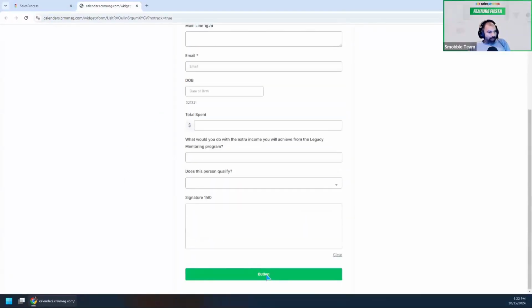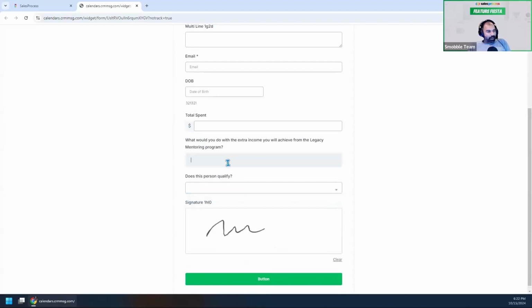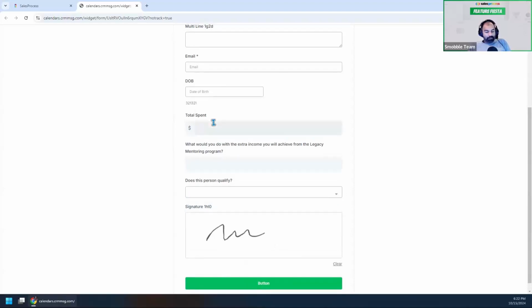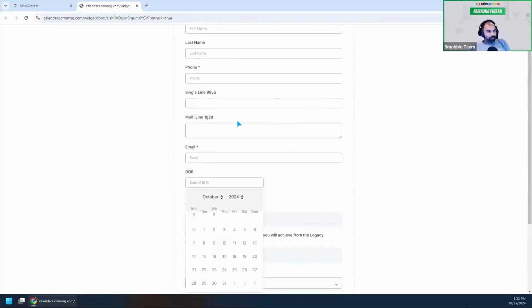So this is the signature field. Does it qualify? Yes, no. Any monetary question, like 500, for example. Date of birth, we selected the calendar picker. If we turn it off, the calendar will go away. They have to manually type it in, and so on and so forth.